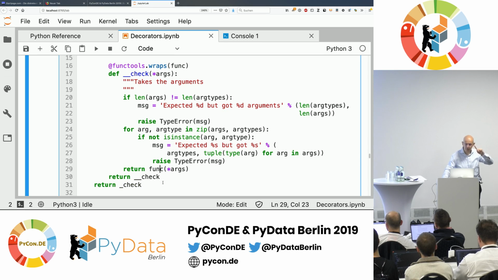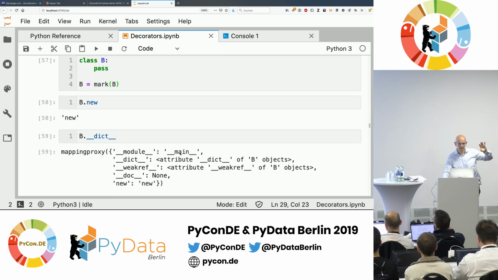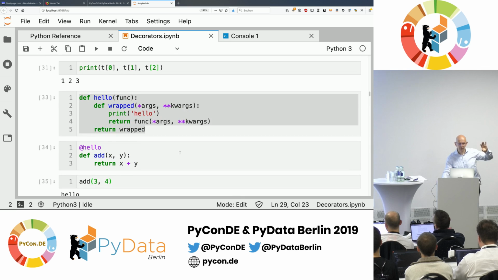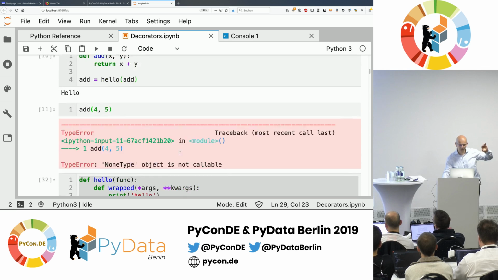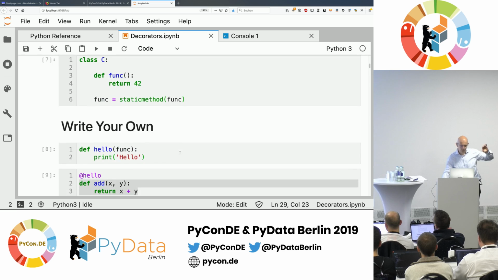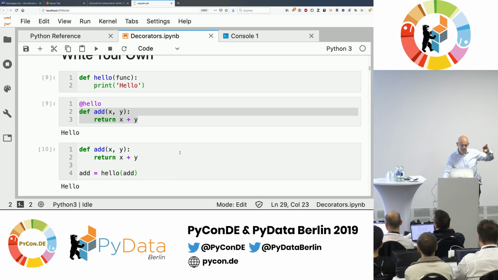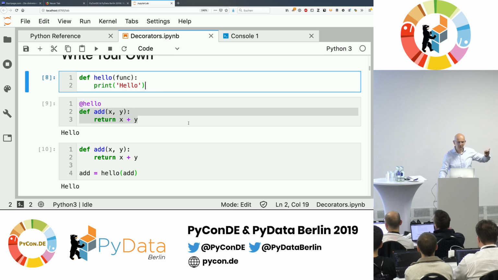Most decorators are like this, that I want to change behavior when I call a function. If I don't want to do this and I use the decorator as in our very first hello, that didn't work, it would have worked if it just returned the function. So remember the very first one, yeah, this one. This one didn't work because I didn't return anything, but if I return the function unchanged, then there wouldn't be any new runtime overhead. But the decorator would be executed only at import time. Sometimes, actually our next example is exactly this. Sometimes you want this.